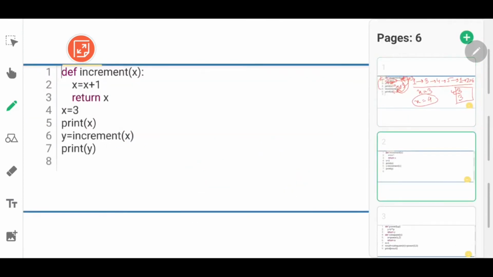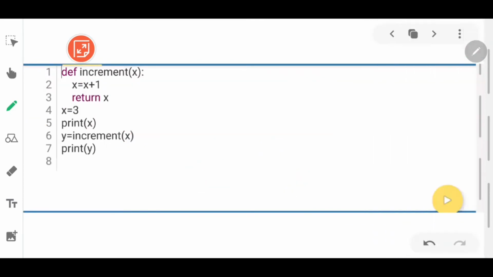So this is the next one. Here, see, at first which line will run? The first line, after that the second line, after that the third line. No, sorry, I made a mistake here. At first the first line will be executed. After that, this is the function body. The function body will be skipped. So which line will be executed? The fourth line will be executed. After that, the fifth line will be executed. After that, the sixth line will be executed.